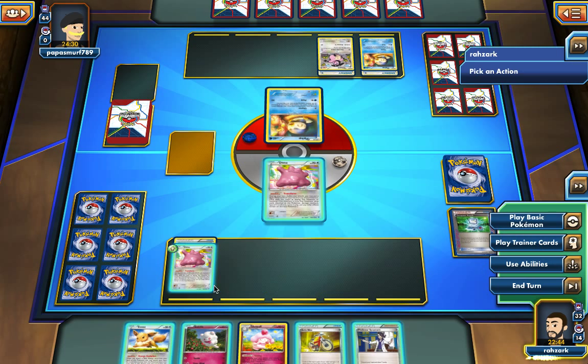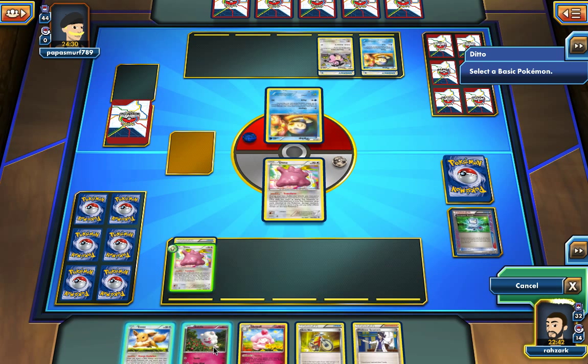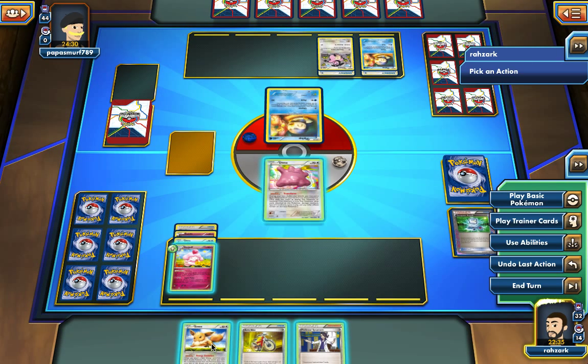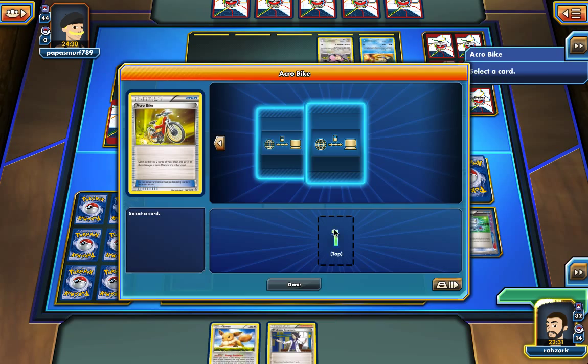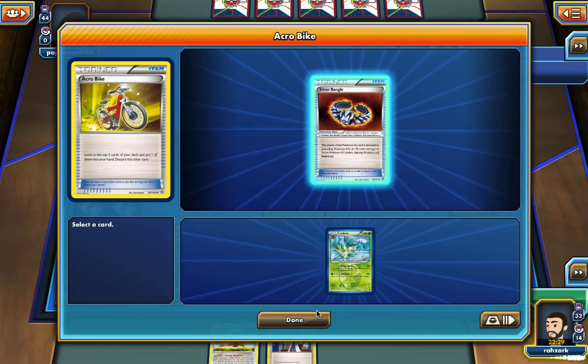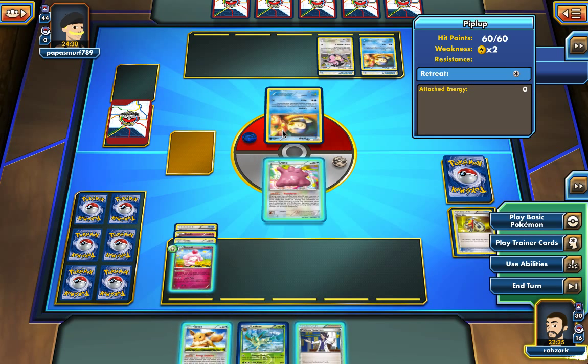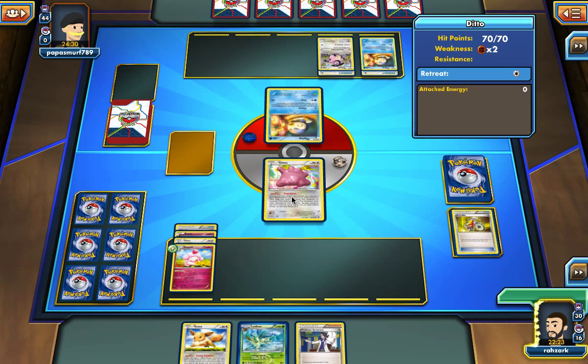Whoop, undo last action. This is not what I want to do. I want to transform into this dude. Okay. Did it work? What happened? Okay, the game froze, but yeah, okay. I can even play the Eevee on the active. Let's see what we get of this Acrobike. Oh, there's a Leafeon. Okay. I will play the Eevee, but that means I will be dealing only 20 damage. Okay. It doesn't really matter, though.